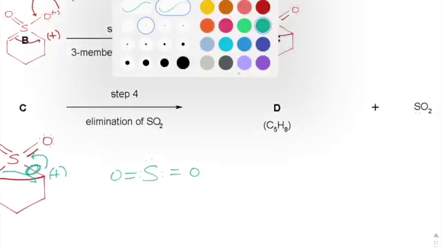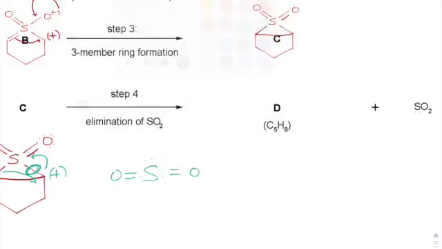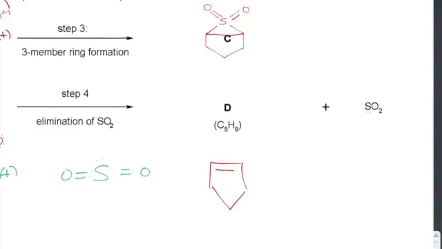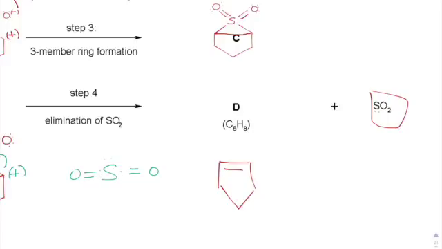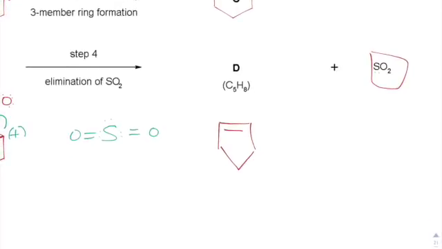So if we were to draw that out, it would look like this, with our SO2 having been eliminated and now being its own compound. We're going to want to make sure we double check our work by doing the EU of any molecular formula that's given. And so we've got C5H8.